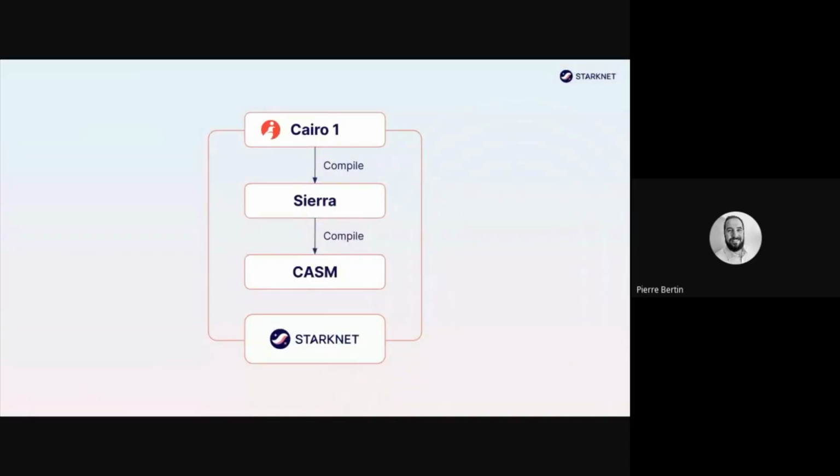So just to recap, the presentation will not be long, but the idea is: what are we dealing with? In Starknet, we write smart contracts in Cairo. Cairo is a programming language very similar to Rust. Then it's compiled to Sierra, which is a safe representation of Cairo, which is then compiled to CASM, which is for Cairo assembly. And this is what will be on chain, what the Cairo VM is able to interpret. So just keep it in mind. It's usually all abstracted by the tools, but it's interesting to keep this path of compilations in mind.